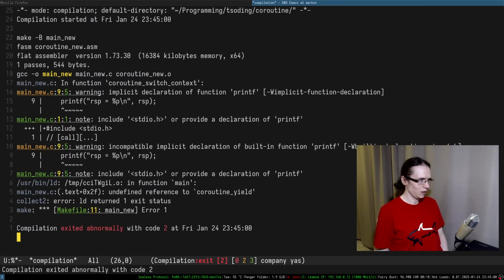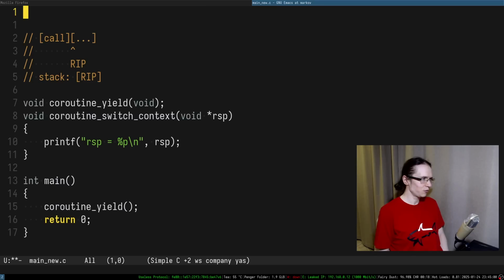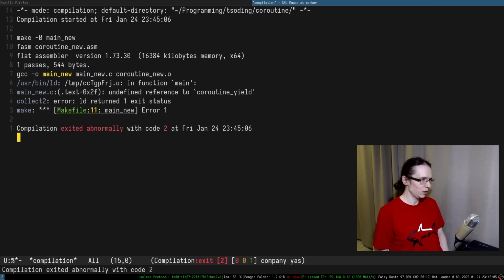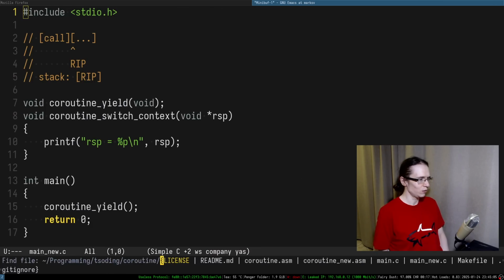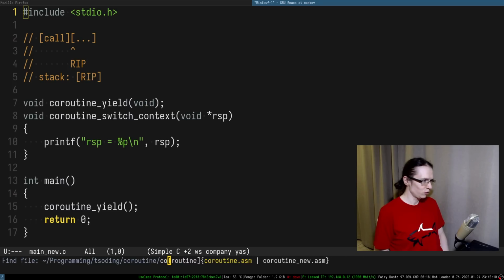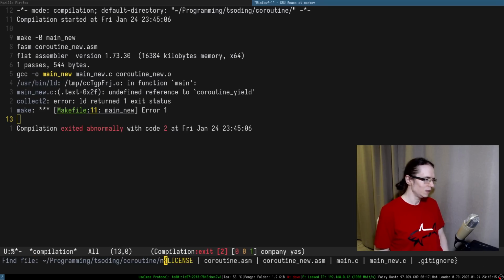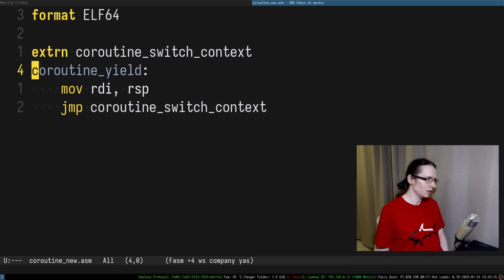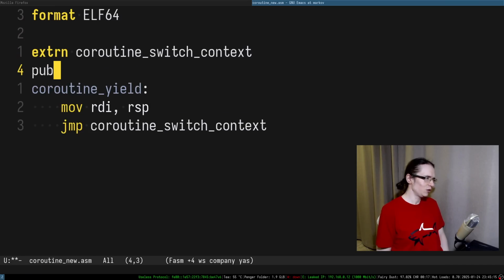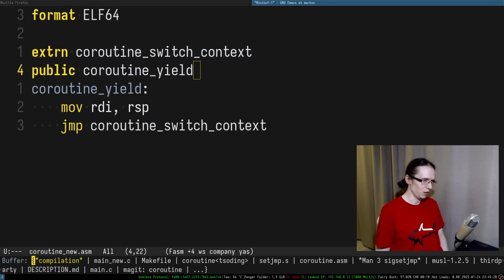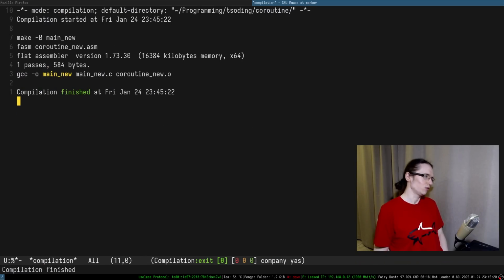Okay, implicit declaration of printf, not that big of a deal. So stdio. Okay, and now it tries to call coroutine yield. Didn't I define it? I think I also have to declare this thing public. Yeah, there we go. So that seems to be working.